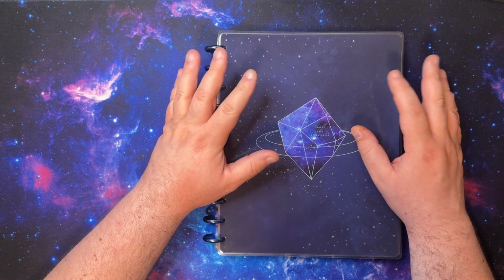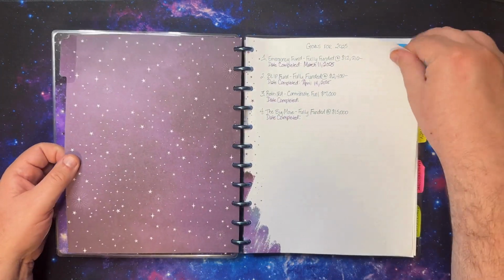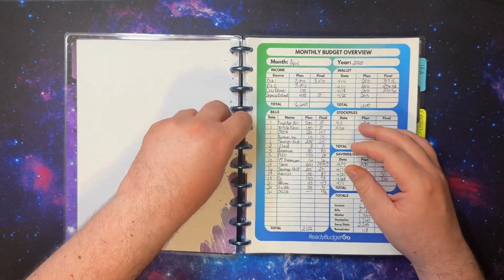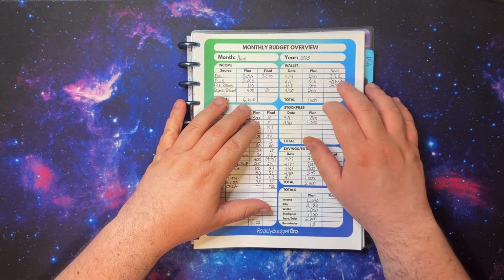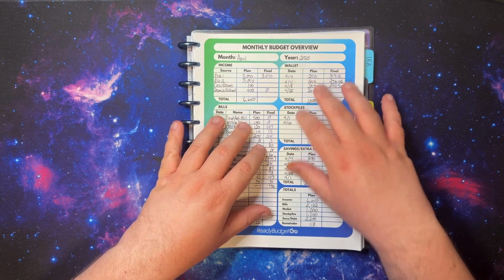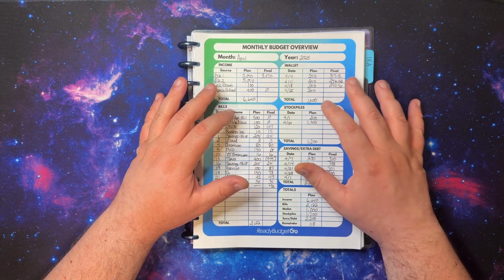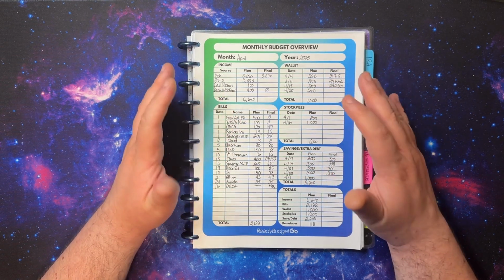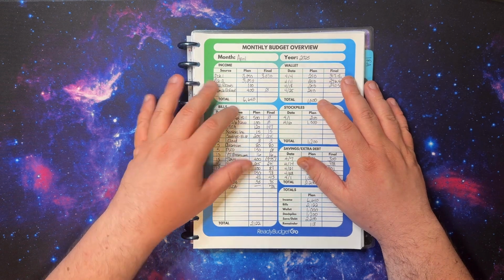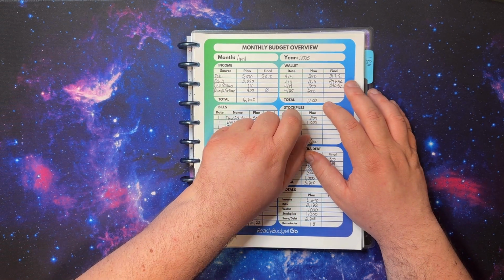And so let's go into the budget and let's see what happened in the last week of April. So, for those who don't know, my budgeting months I do by the calendar month, but my budgeting weeks go from Friday through Thursday. So sometimes there's a little bit of a mismatch. In fact, most months there's a little bit of a mismatch. And this month, April, was no different. Because today that I'm recording this is May 1st, but I'm still in the April budget because May 1st was part of the last week of April for me.